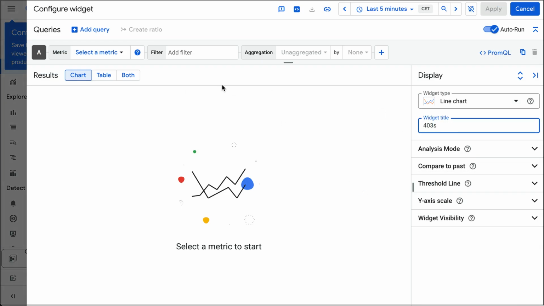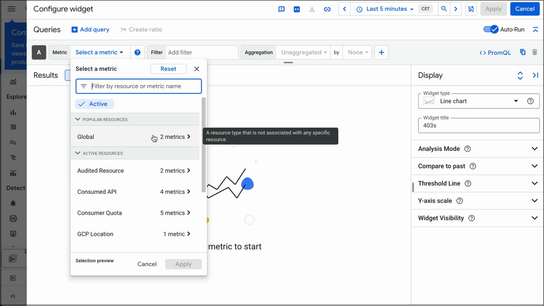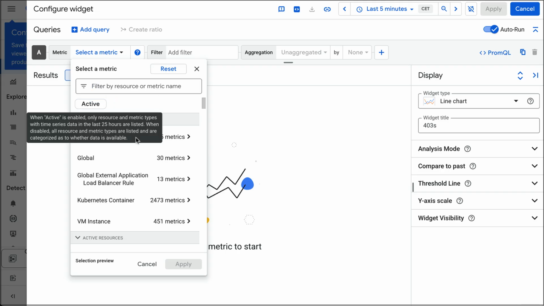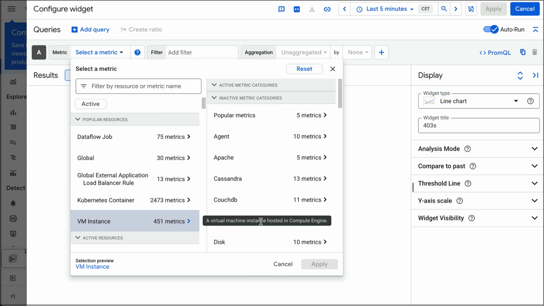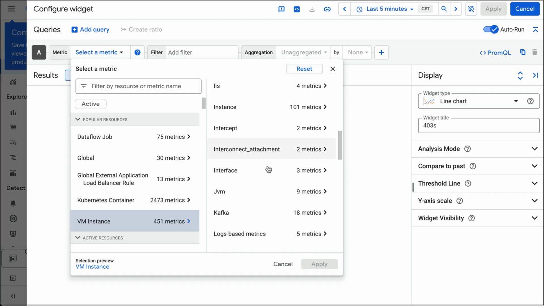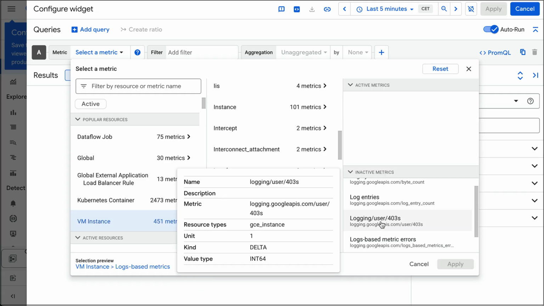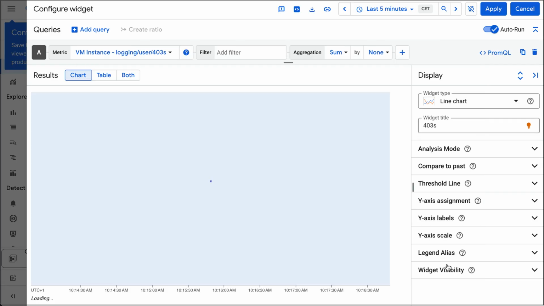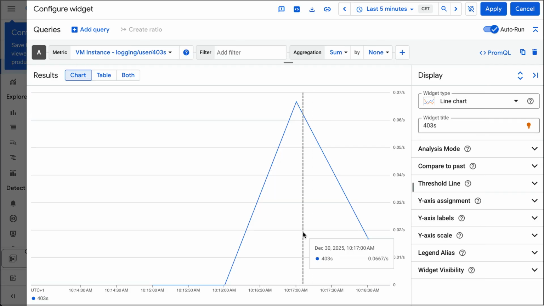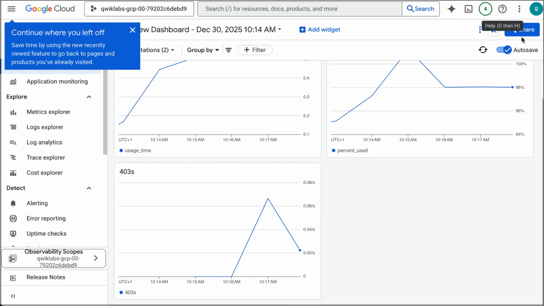Let's see if the refresh helped. Yes, it did. Perfect. So I actually got a 403 here. Great. So did that as well.